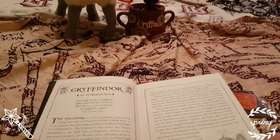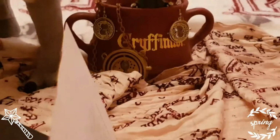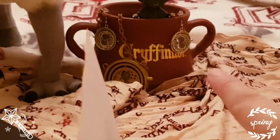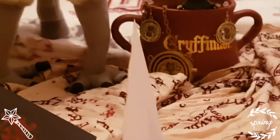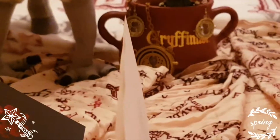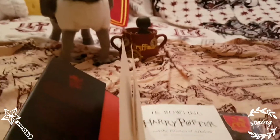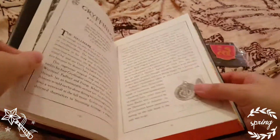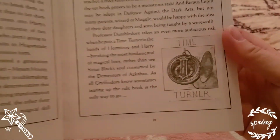I've got mine, if you can see it. Just there, with the earrings. Just the earrings just there. And there's the necklace. I put my Buckbeak there as well. Here we go. Got that bit. I said time turner.